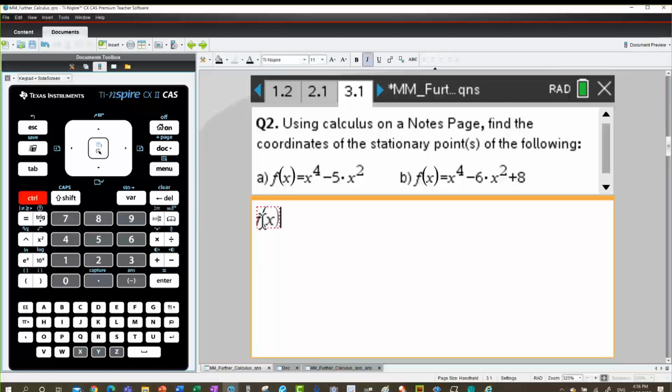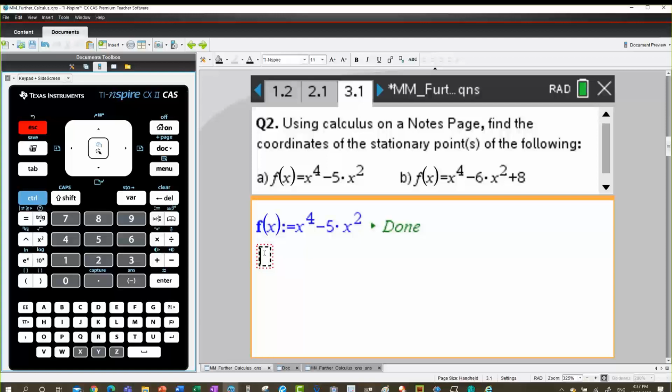The assign key, and power 4. Make sure you go across arrow, and minus 5x squared and press enter. And it says that it's done. So if we now hit the var key, we see that f is already defined. And automatically, when we press enter inside the box, another math box comes up because it thinks we're going to write another formula.